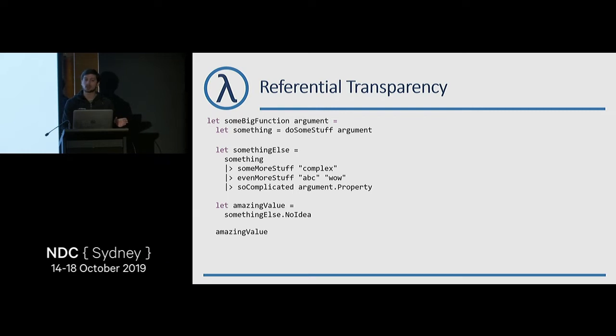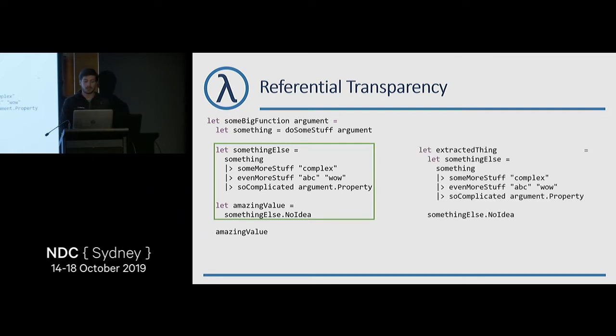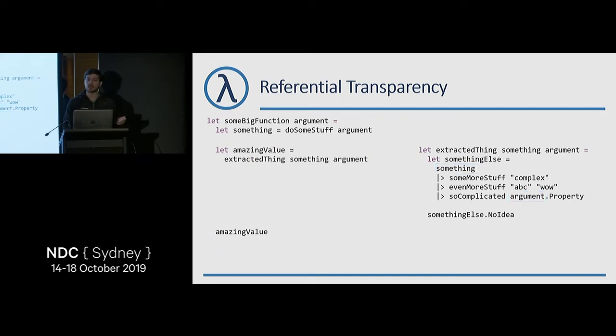I don't need to know what all those functions do under the covers and what all the values are. I can extract any expression out from that piece of code and give it a name and it won't change the result of this program. So let's say I want to extract this big chunk out in the middle and give it a name. I can rip it out, give it a name, say extracted thing. Then I can identify what its inputs are, make those parameters to the function, and then I can just call the new function from the site of the extraction. And I'm guaranteed this does not change the program. I'm even guaranteed that if I use this new extracted thing function somewhere else, it'll behave exactly the same. And this guarantee is really nice to have when refactoring.